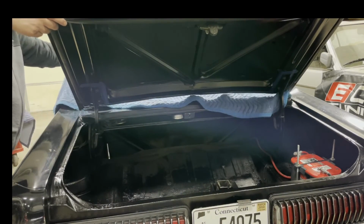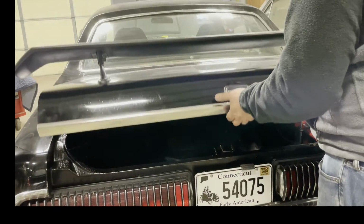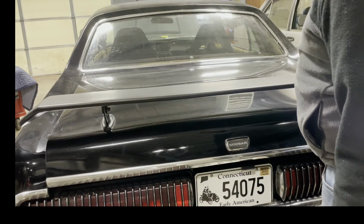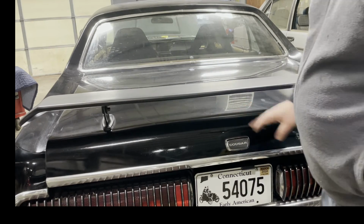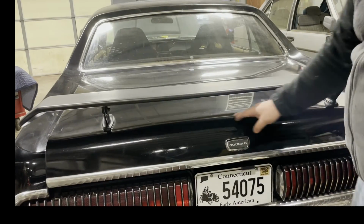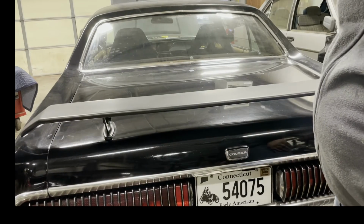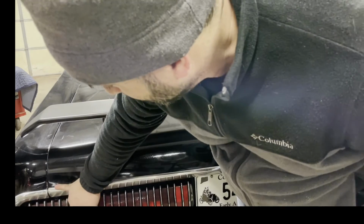I'm going to remove the pad so it's not in the way. Here I go, dropping it. Everything looks well aligned. The gasket is already engaging because it's nice and thick over here, right? So basically what you got to do is just give it a little. I want to check the alignment again, make sure nothing's going to bind. Everything looks good. There we go. So I'm going to adjust the latch probably because you can see how it's high.